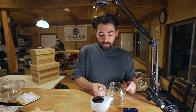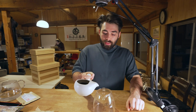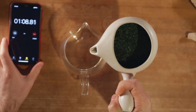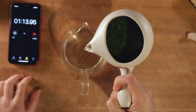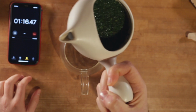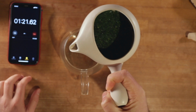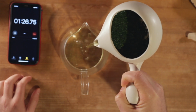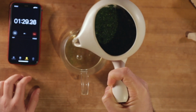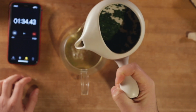Okay, so a minute is up. Let's start pouring the tea. Now I'm going to pour slowly and we're going to pour a bit at a time, just rocking backwards and forwards. This helps move the leaf around so we get a more even infusion of the tea coming out. Now I'm being purposefully very gentle. I'm not using any sort of hard and sharp movements, and this means we're going to get quite a sweet flavour coming from the tea. Even the mechanics of how you pour the tea can change those flavours.